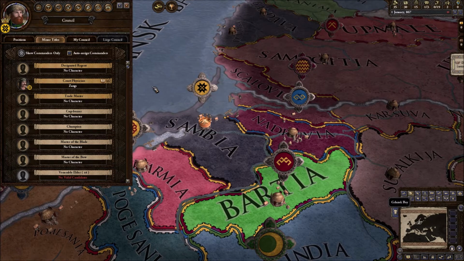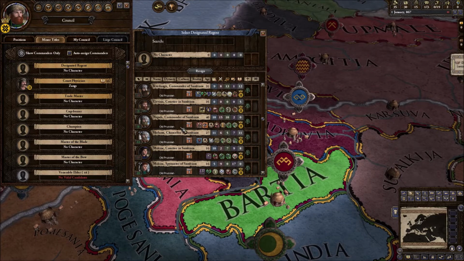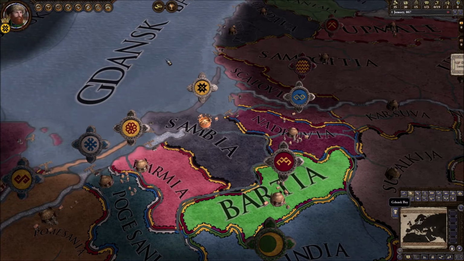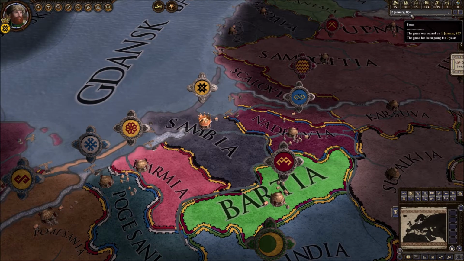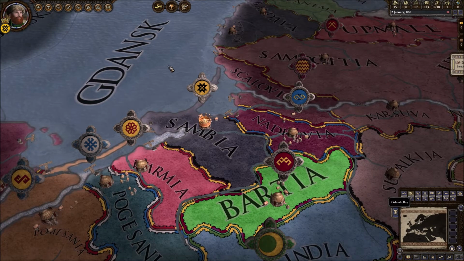Heck of a name, by the way. Zangs. Now, Pauls, you'll be my designated regent because you're the best commander out of all of us. Right. Now, let's get this over with. Yes, sir.